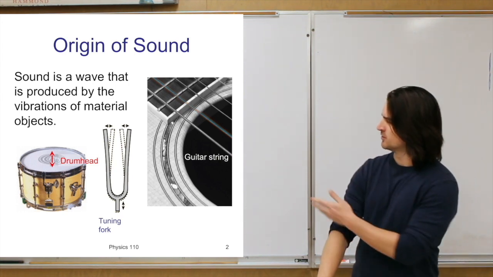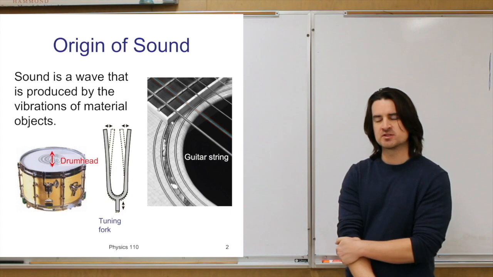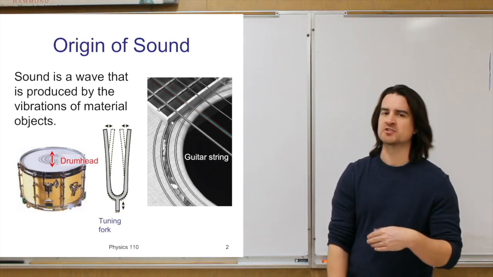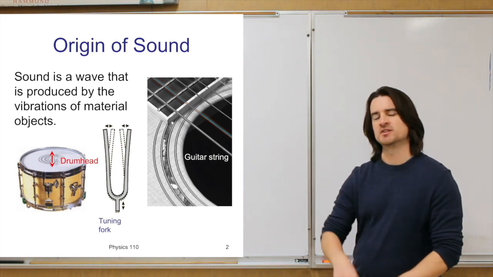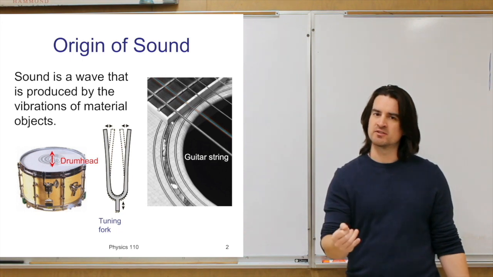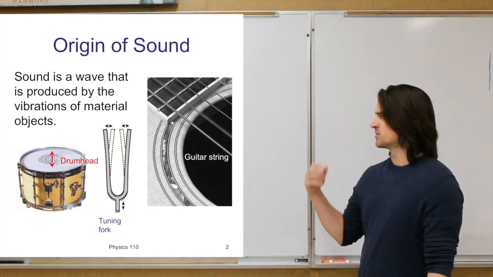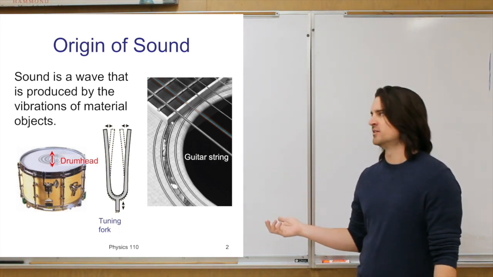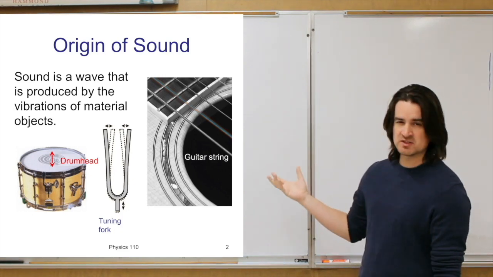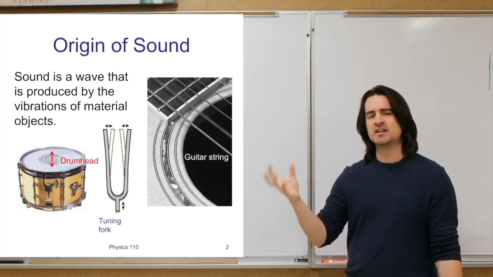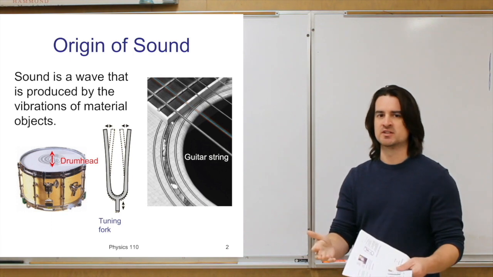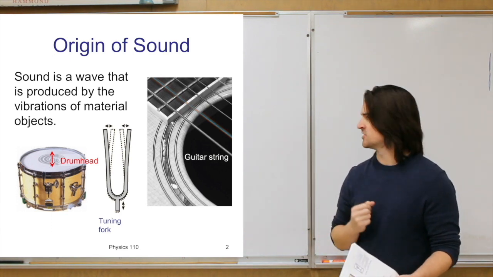Similarly for things like string instruments, it's a little bit more complicated, because it's not actually the string directly that's creating the sound. When you pluck a string, that vibrates, but at least in an acoustic instrument, that string ends up vibrating the body of the guitar, so the resonant cavity of the guitar, and that vibration is actually what produces those compression waves that emanate out of the resonating cavity.